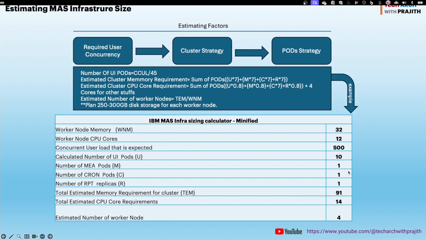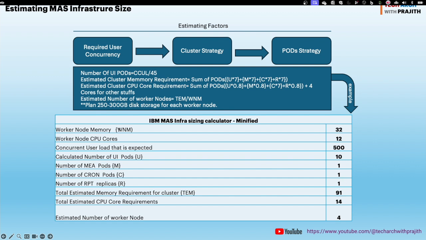So in this example, you can see I used maximum requested ports as the only one port running. We have the cron one port running, report one port running, and this calculated number of UI ports, which is the most end user component, right, is 50. I assume that one port can serve up to 50 users. So divided by 50, I get total 10 users. But you can be a little bit moderate and say 45 or 40 if you want to adjust that value. So I have total 14 ports calculated, right?